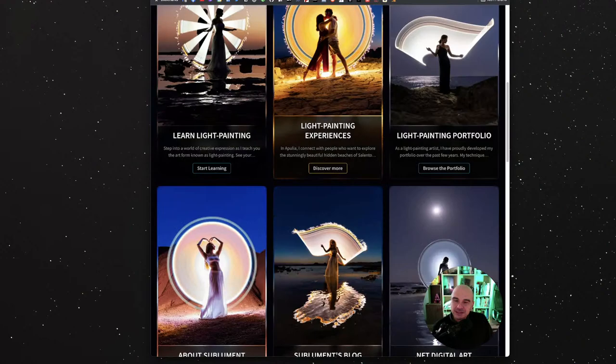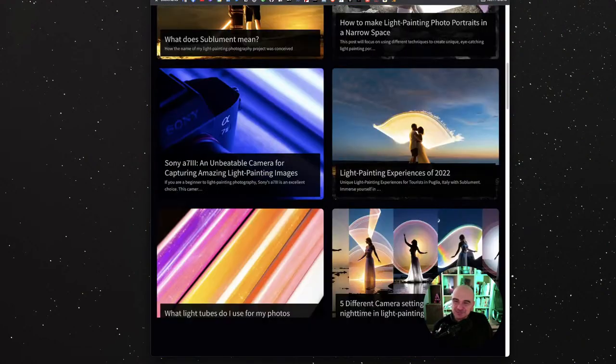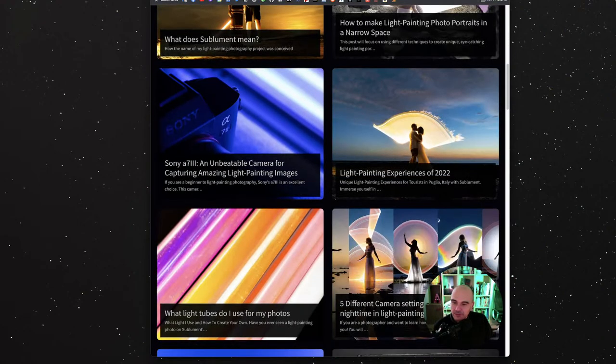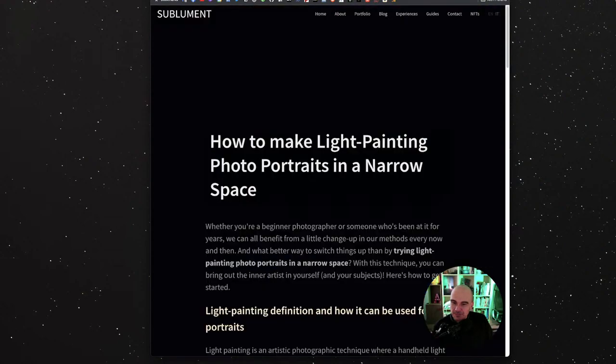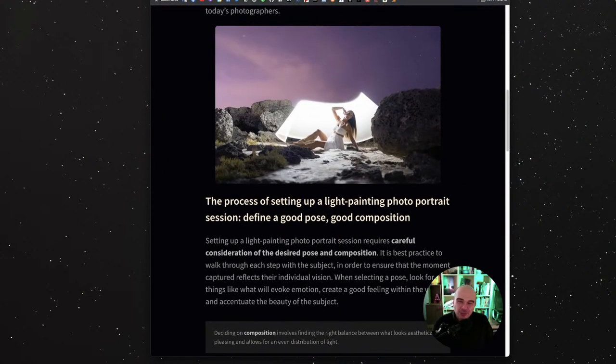In the past episodes of my light painting, I showed how I removed myself in this picture. So many people ask me, how do you remove yourself from the picture? How much Photoshop is used in your photos to remove your figure every time? How do you get rid of that man that is behind? The man is me. How do you get rid of that bald person in the background? Are you a Jedi? Are you a master of something?